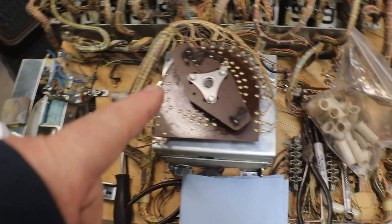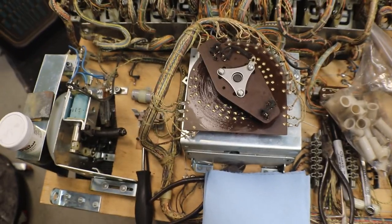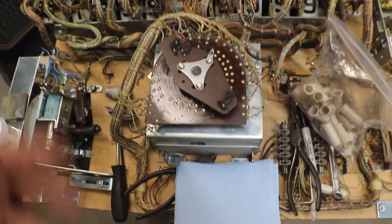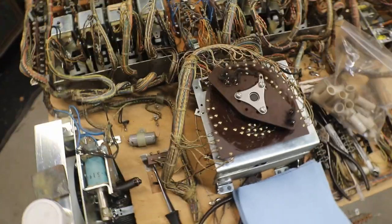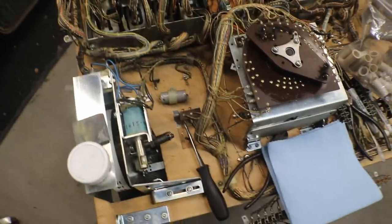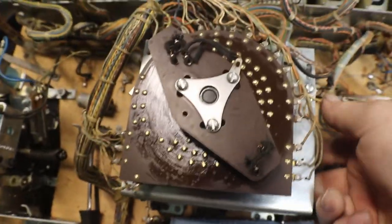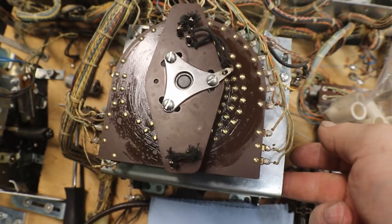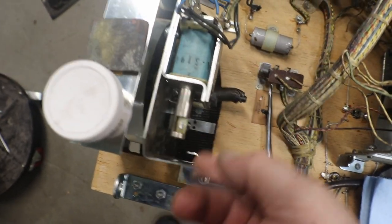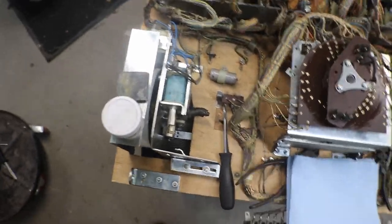This one, there wasn't a whole lot going on with it either, just cleaning the contact plate and all the switches on it. It's working fine. So there was nothing really to show you except, you know, now they work like they are supposed to. That one, and that one.